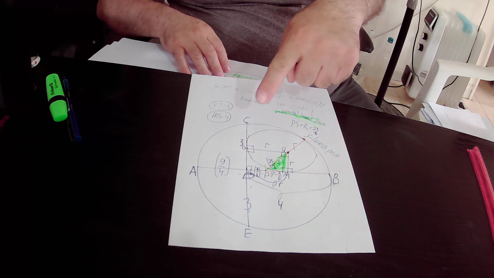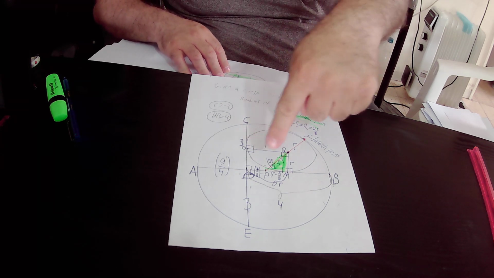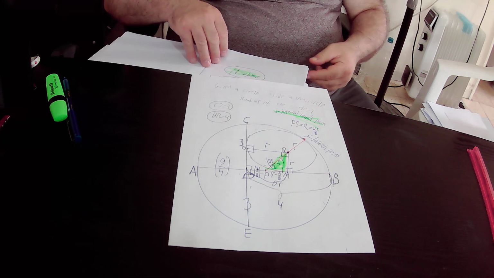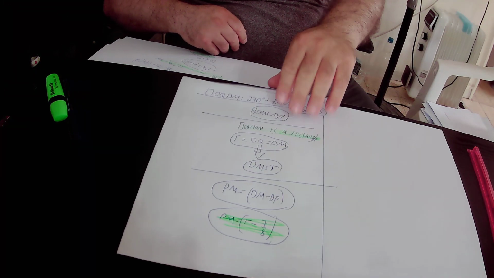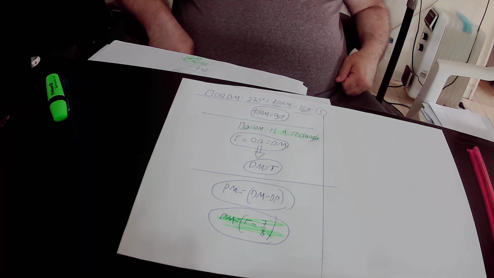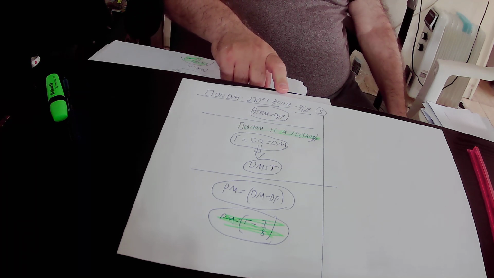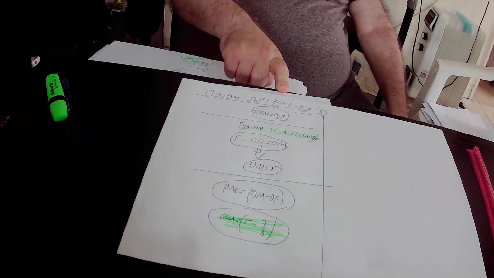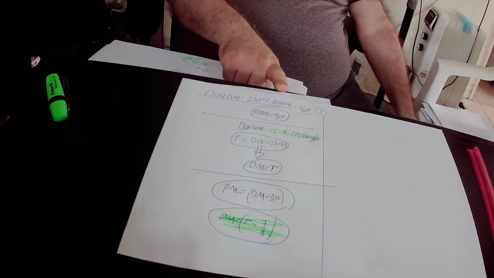Then we focus on quadrilateral OQDM. In quadrilateral OQDM, we have 1, 2, 3 right angles. I'll repeat again: in quadrilateral OQDM, we have 3 right angles. The sum of 3 right angles is 90 times 3, which is 270 degrees, plus the size of the fourth angle, that is actually angle OQM. In total, those 4 angles must equal 360 degrees, according to the rule that the sum of the angles in any quadrilateral is equal to 360 degrees.